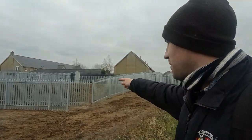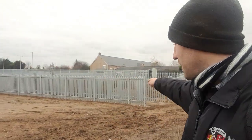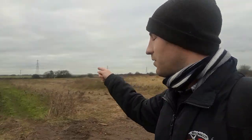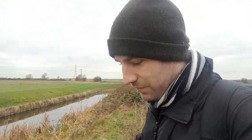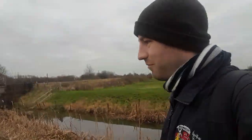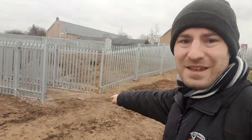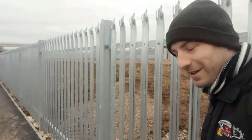They've built a new footpath to here. Well, I assume the footpath was here, but they've obviously had to alter it slightly. I don't have an OS map of the area, so I don't know where it goes, but it appears to follow the river off in that direction. So I think that is a walk for the summer, otherwise I might be going home with very muddy shoes. But it's tarmac to here. So if I can just get across this muddy bit, and then back on tarmac.